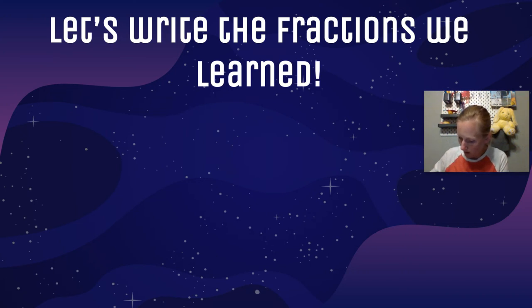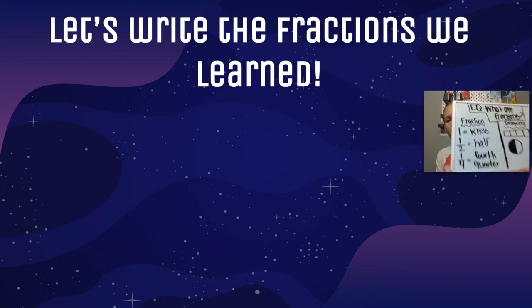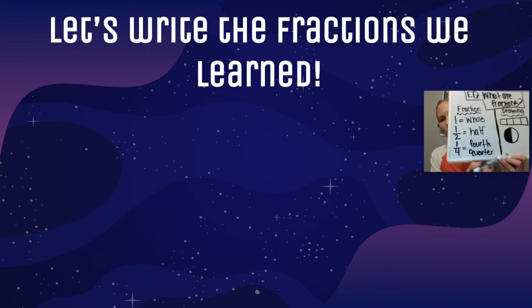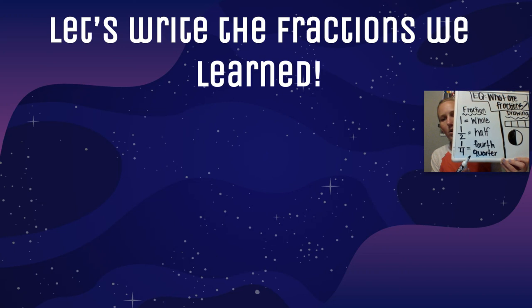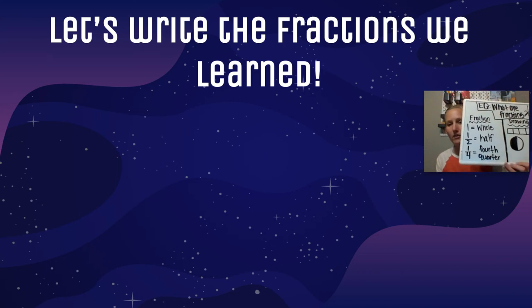Okay, next one, let's go over the fourth or quarter. We're going to write both words on our notes today. And these are the only fractions we're going to talk about today. But as we go through the week, we're going to talk about more. And I'll hold this up for you in just a second, but I'm drawing 1/4. Everyone say 1/4 with a TH at the end. 1/4. And then you write fourth and quarter. Those are the same thing. If I say a quarter, show me a quarter of that pie, it means the same thing as a fourth, okay? That's the same word. But I want you to hear both words so you know if you see it somewhere.